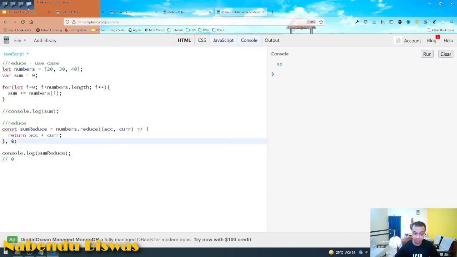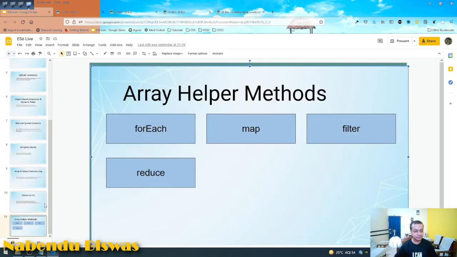This 0 will be picked up, and the current is 20. Return accumulator plus current, so it will return 20. Then the accumulator this time is 20 and the current is 30, so it will be 50. The next time, the accumulator is now 50 and the current is 40. 50 plus 40 equal to 90. So this is the way reduce works. With this, we came to an end of our ES6.